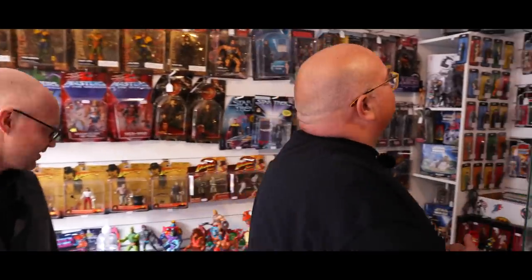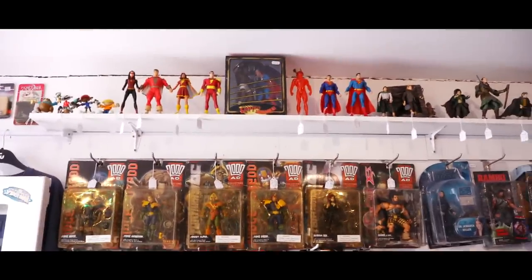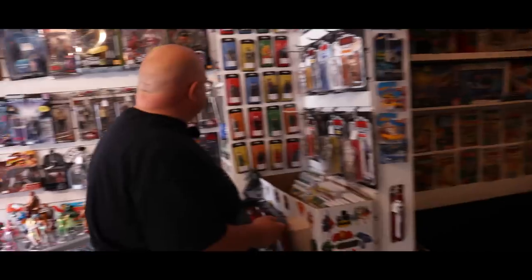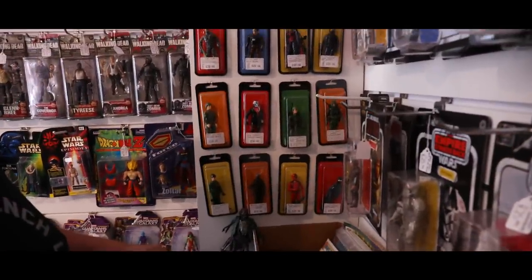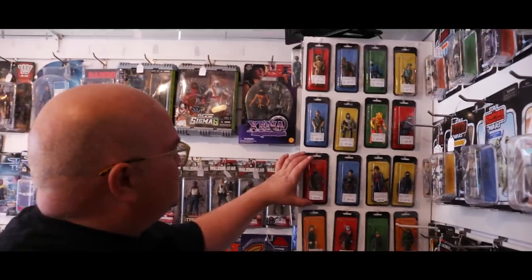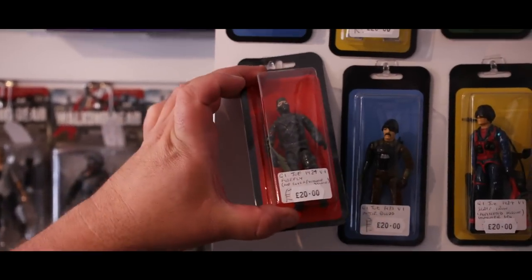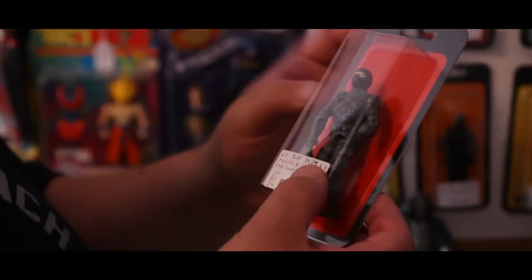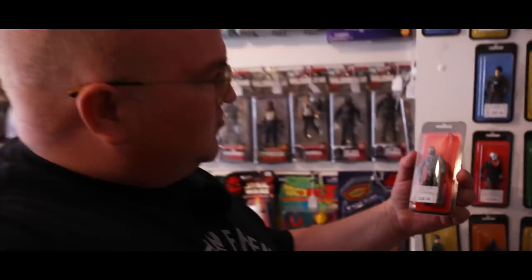It's great, it's really nicely laid out. It's a good looking shop. Trying to maximise space. Superman versus Muhammad Ali box set. You know what's really nice? You can see all the prices as well. We've got some classics, got some Action Force on the walls. Very nice. I love these little custom cards as well. They're great. It's just trying to take one off the peg. They look smart, don't they? Theft proof, apparently, as well. A lot of attention to detail there. Classics, Palitoy product, Action Force at the back here.